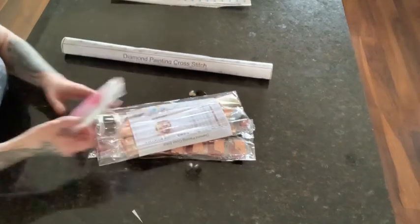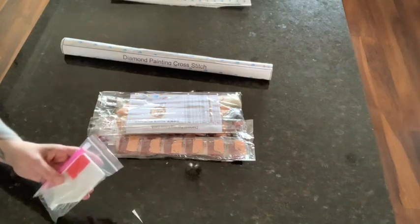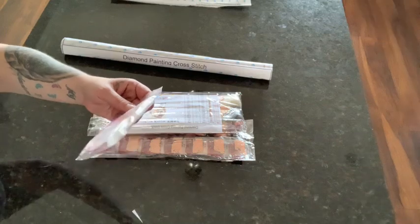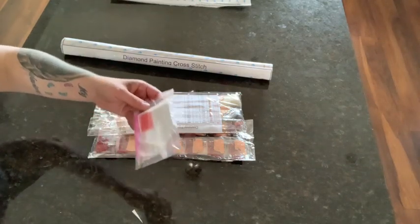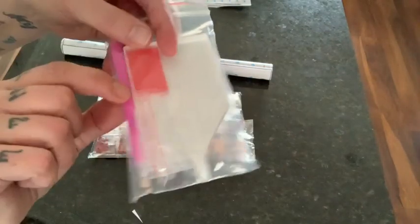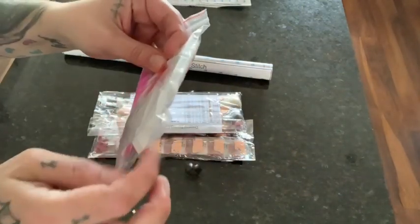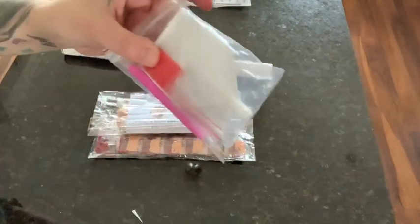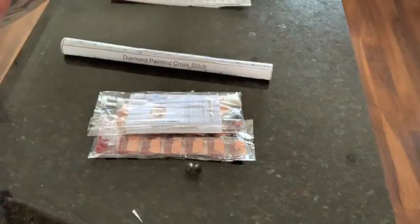And let's get into the diamond painting. So here's the toolkit that came with the diamond painting. It's a generic toolkit, but that's okay. I'm a diamond painting addict, as you're going to learn tomorrow in my show and share video of my Diamond Art Club stash. You get your pink pen, your three placer, your single placer, your chunk of wax, the white boat with the spout, at least it's not the green boat with no spout. And you get a few baggies in there, and you get your stereotypical tweezers, perfect.